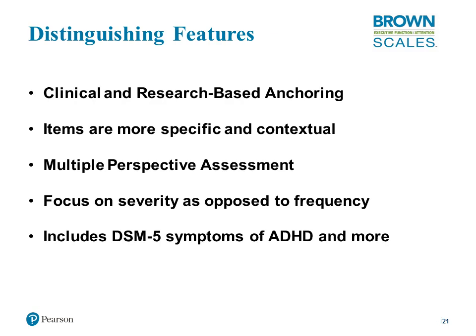Okay, some of the distinguishing features of the Brown are that it's clinical and research. It is based on clinical and research-based anchoring. So the scales measure symptoms of ADHD directly and quantifiably. Cluster elevations, or elevations in each of those 6 areas, and the profile configurations derived from the test results can be used to suggest possible diagnosis as well as testable hypotheses, as well as suggest possible interventions or strategies for support. The items are more specific and contextual.